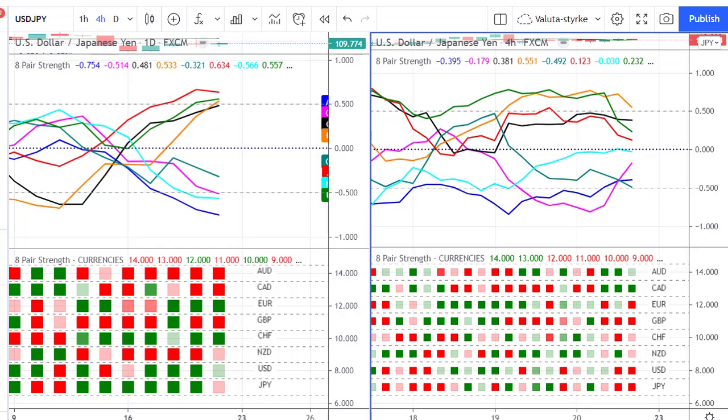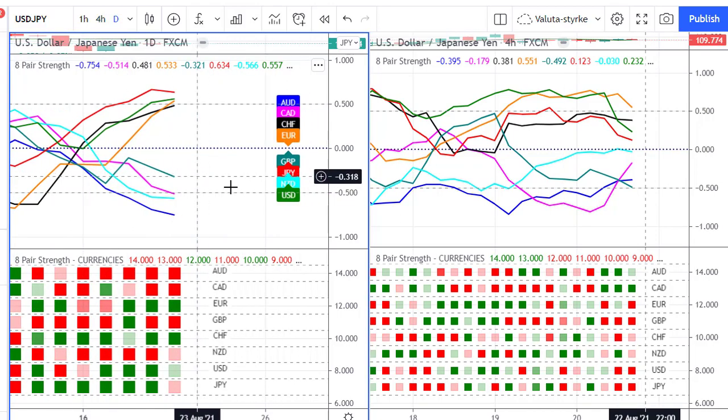Then what I do, and I can give you a picture of this, is use a relative strength measurement. There are a lot of them on the internet. You can download them to TradingView. They are for MT4 and MT5. But what these lines show is how each and every currency is doing related to the others.